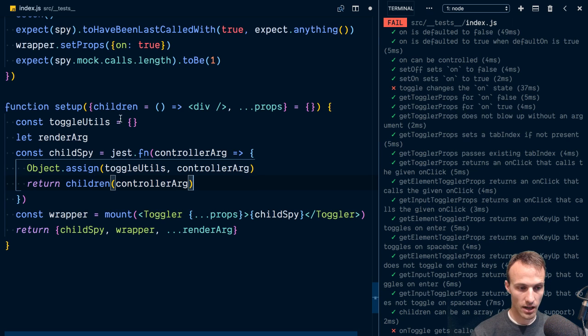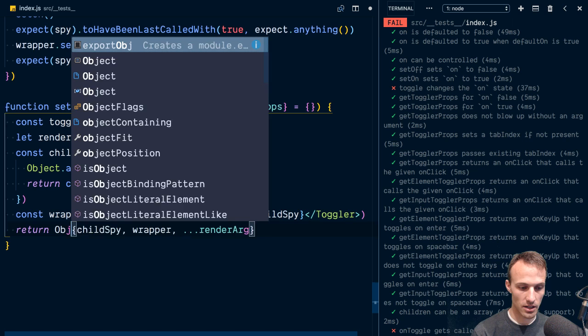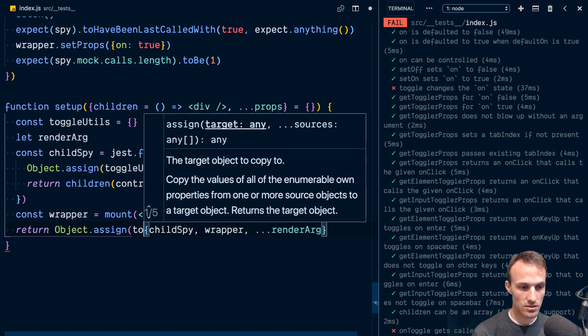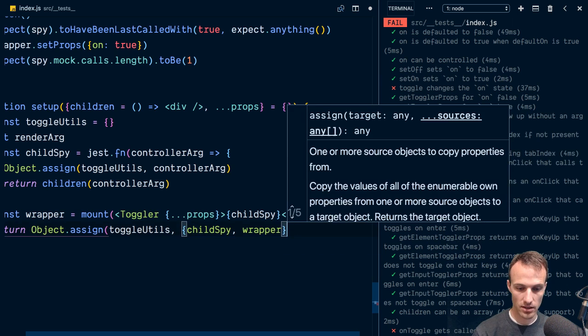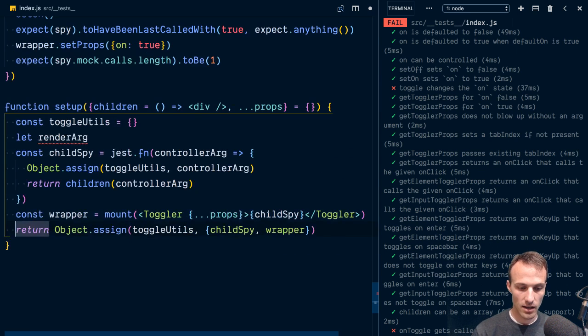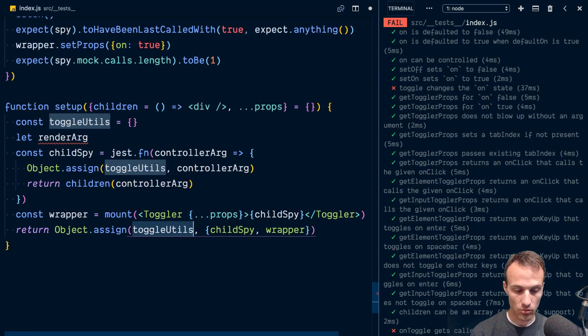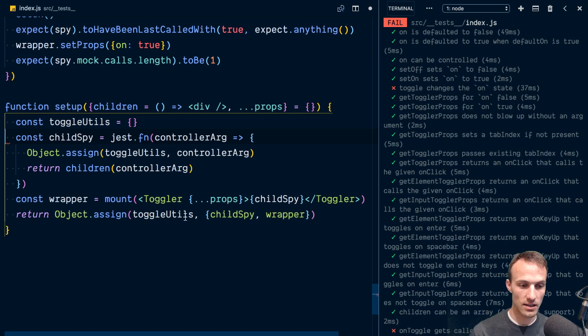And then we can return that. And then here I'm going to return Object.assign toggle utils, the child spy and the wrapper. And so now we're going to have one object, but it's going to have assigned to it all of the values that it needs.